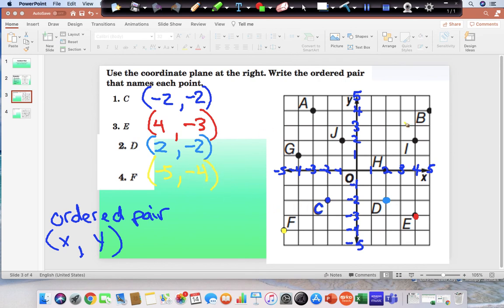So this is essentially like a map, and these x and y coordinates are our directions. So the first number tells us where we need to move left or right, and then move up or down. If you've ever played the game Battleships, that's exactly what you're doing. You're finding these coordinates where the ships are located, and then you're essentially taking them out based off of the coordinates. So that's all this is. You've got these coordinates, and you're moving left to right on the x-axis, and then up or down on the y-axis.